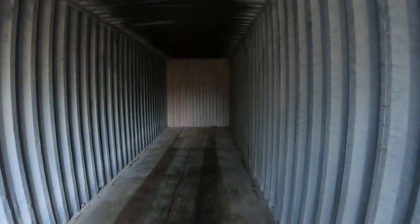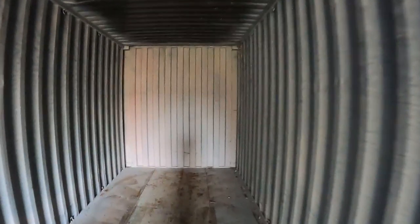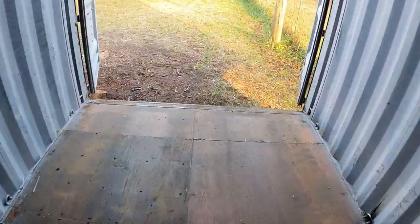Lots of room. Have to get some temporary lighting in here. Gets pretty dark in the back. Lots of headroom. I need to get some nice tall shelves. Get all my garage stuff and tools in here, and then I'll have room for my tractor. These things hold a lot of weight on the floor, so.